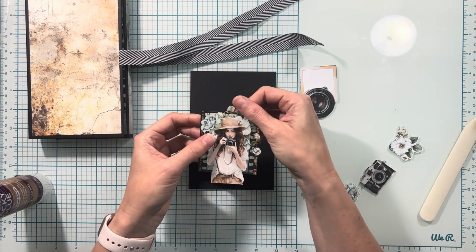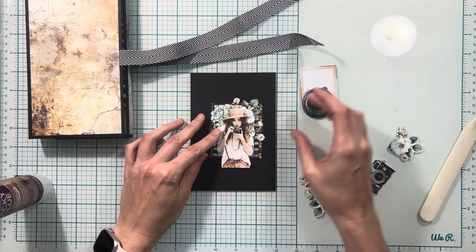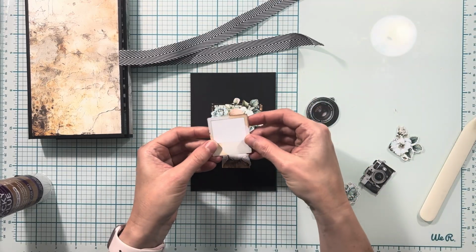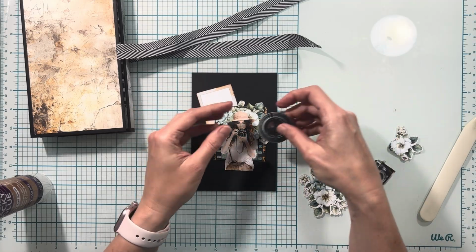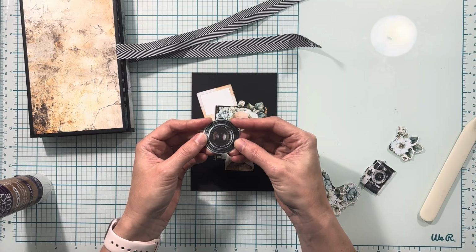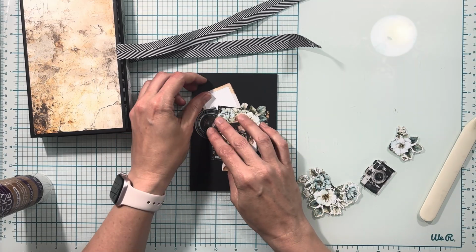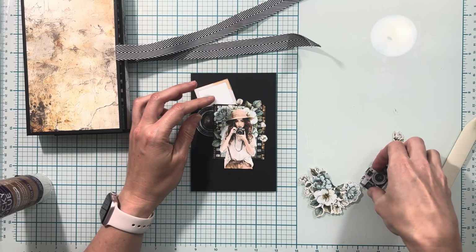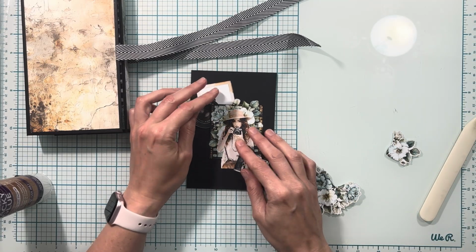I have taken this piece from one of the cut aparts and I just fussy cut around it. So this is going to be my main image. I've taken this from the fussy cutting sheet. I'm going to pop it behind here. I have this from my die cut assortment, and if you've used these for your album, you can also cut this from the fussy cutting sheet left over from the paper pack. I have my camera also from that die cut assortment pack.